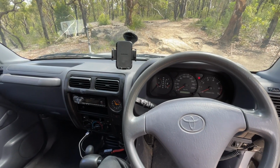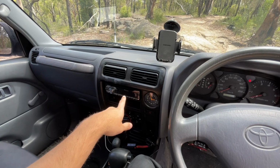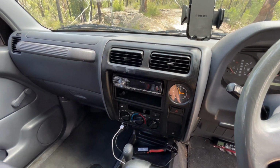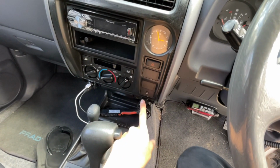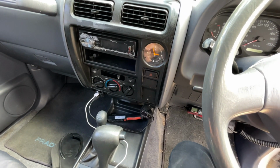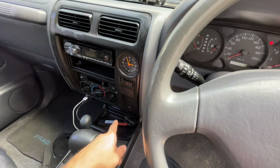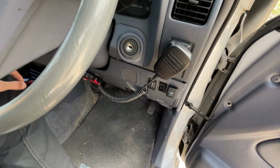As far as the cab is concerned, I just got the absolute bare essentials. I've got a CD player here, just a Pioneer little aftermarket thing. It's got hands-free. I've got a little battery monitor here that, when you've got the car on, tells you the voltage of the battery, or if you've just got it turned to accessories. Got your chargers and stuff. Keep a torch charging up. It's really handy if you need to work on something at night.